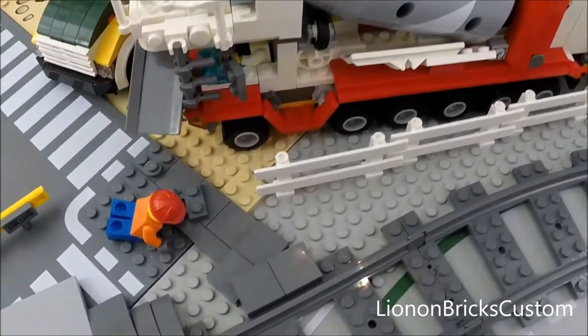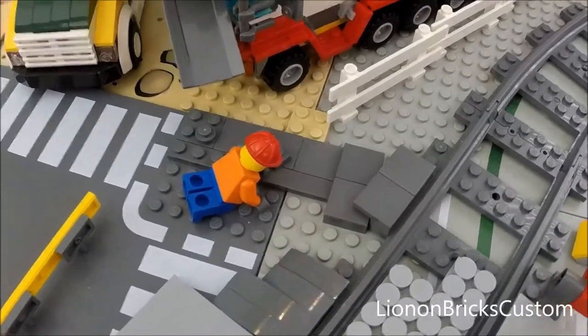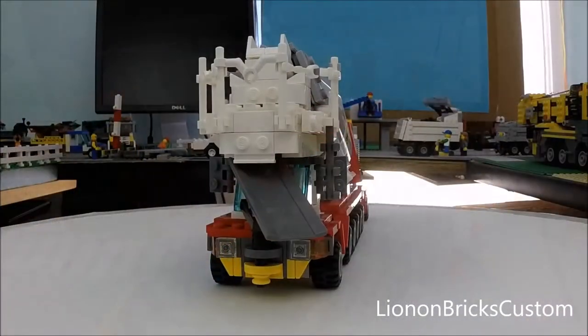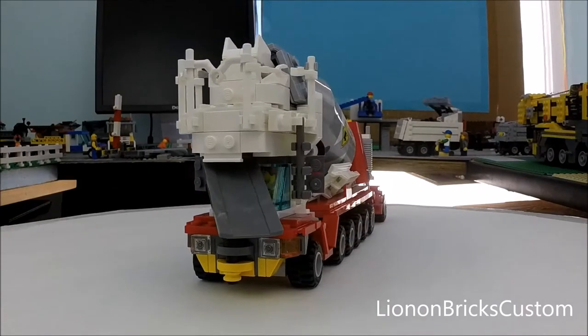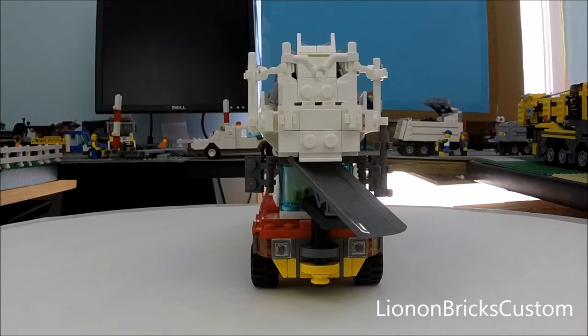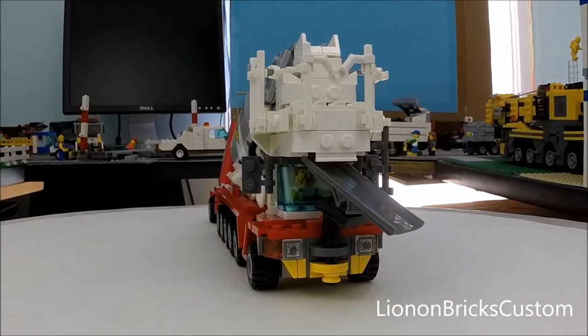So yeah, I really enjoyed building this custom model. It took a lot of work, but it was worth it. I really like the amount of detail — considering it's a cement mixer, you don't really realize how much detail is really on these. These are actually fairly textured vehicles. I'm really happy, especially around the front. I really love the base of the build itself. It looks really nice.